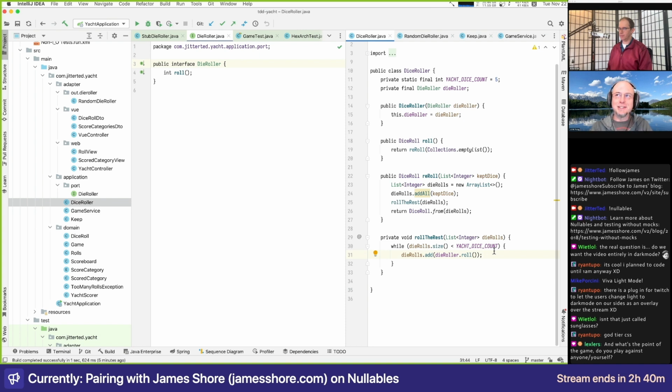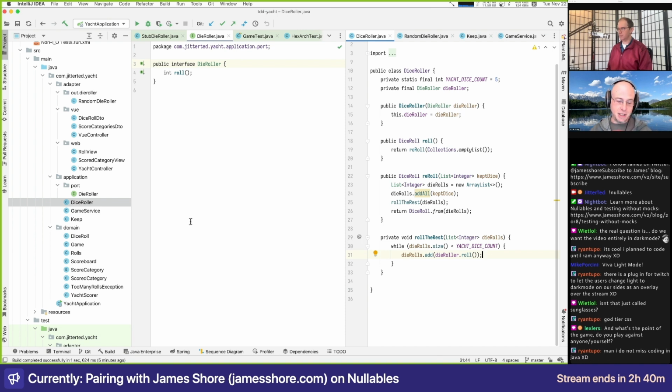And that was cause for some really interesting separation of concerns. Before the modifications I did yesterday, the domain actually called the die roller, and that was accessing hardware.